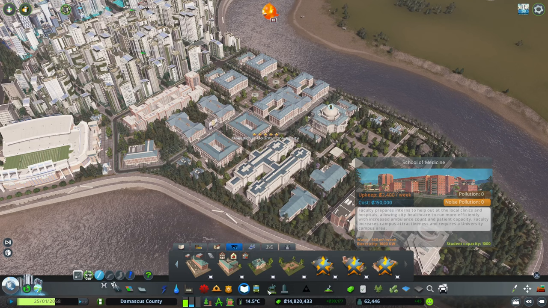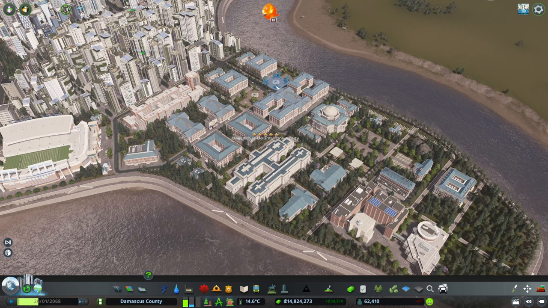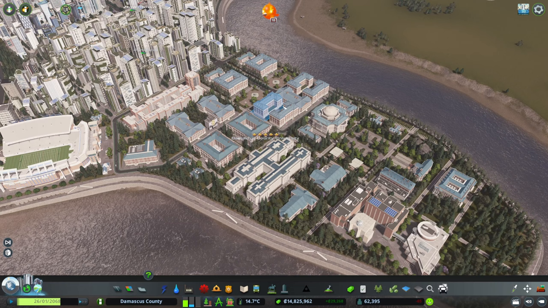So that is awesome. This is not just teaching the students and getting them educated, but it's also helping our city in terms of giving us more money, reducing crime rates, increasing people's health, and that's awesome.